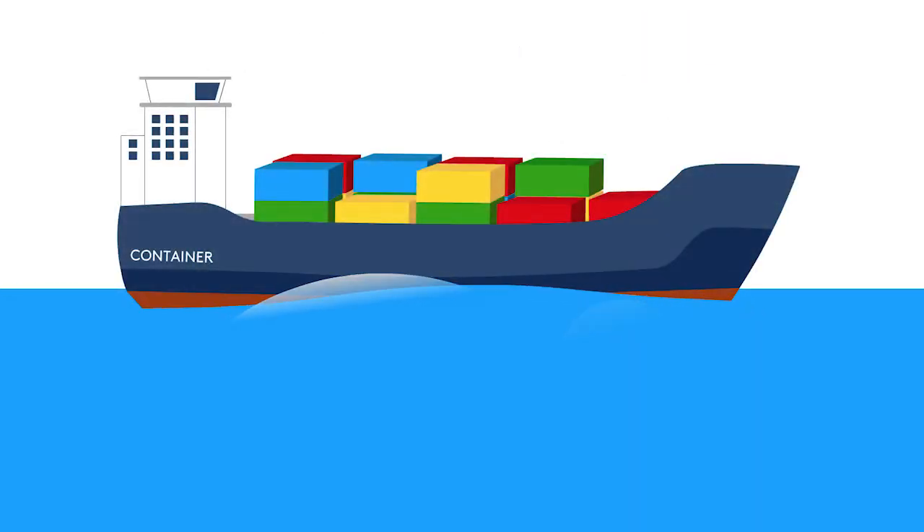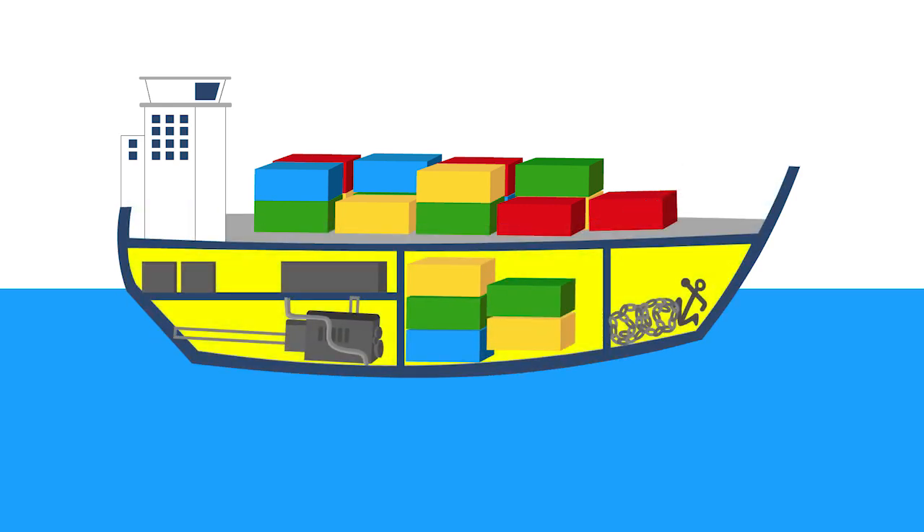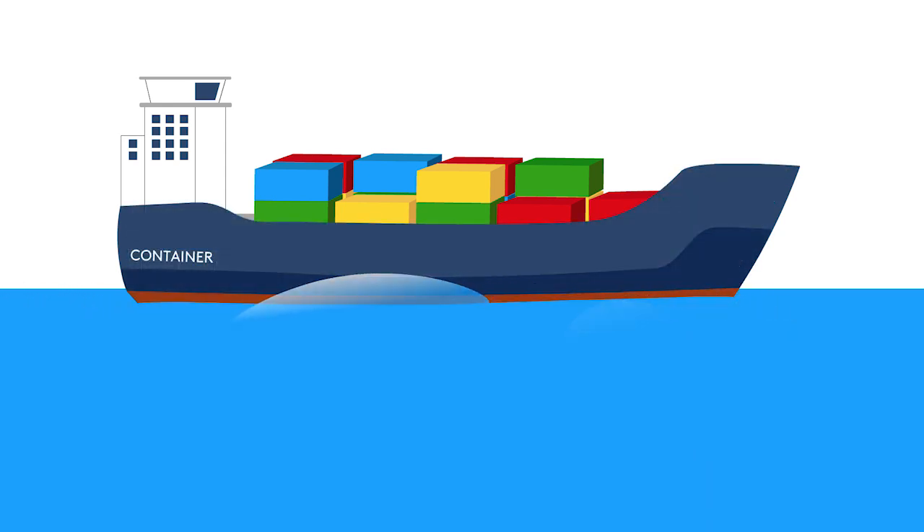Before we build our boats, let's think about that big barge. This boat is made of metal, which we know is more dense than water. So in order to float, the boat is designed to have the right balance of mass and volume so that its overall density is less than the water. If we look inside, there's some stuff but also a whole lot of space, so the boat's density is lower than the density of the water.